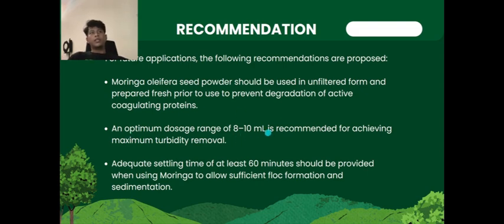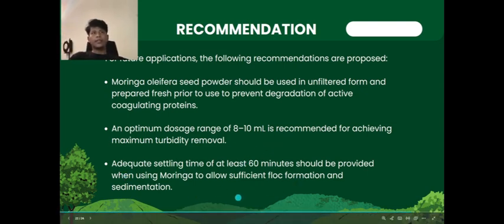For the optimal dosage range, even on the graph, you can see that both Moringa seeds and alum settle at around 4 milliliters of dosage. So my recommendation is that we should use a much smaller range of dosage, so that we can see the graph in a much more advantageous way. You can see the peak and you can see at which point they start, across a much greater range, basically.